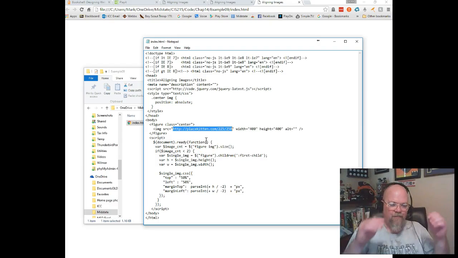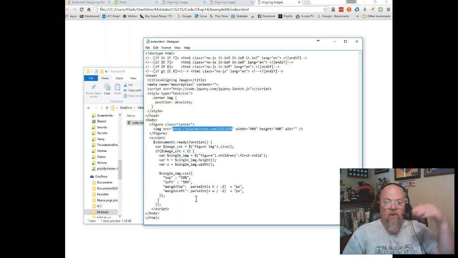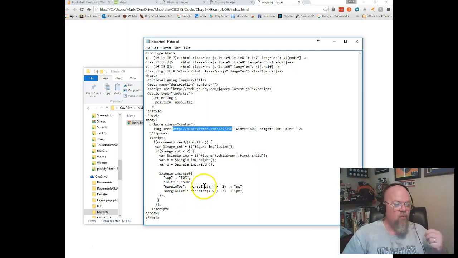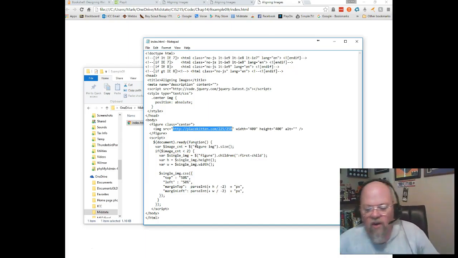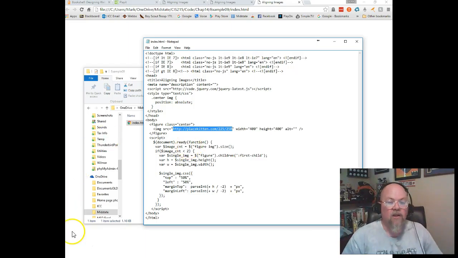What this is doing is the same exact thing as that previous example, except it doesn't care what size the picture is, because we always take it divided by -2. As we saw a second ago, it was 600 and -300. So if you took 600 divided by -2, you'd get -300. That's really what this is doing for us. It's doing the same exact thing as we saw a second ago, except that it's doing the calculation for you. So if you want to use this, just copy the script, put it in your code, and then make sure you have the style center, and you'll have the same exact results.